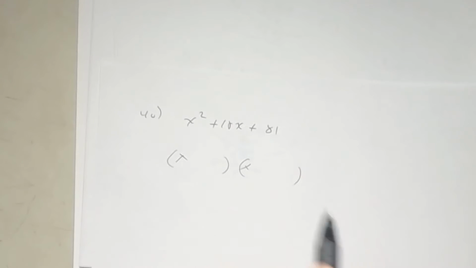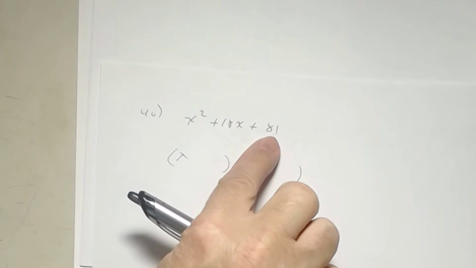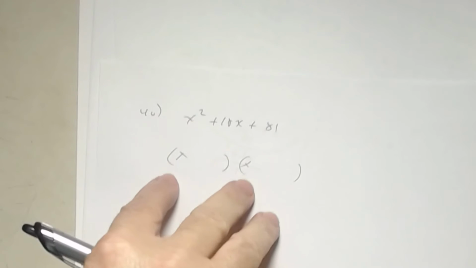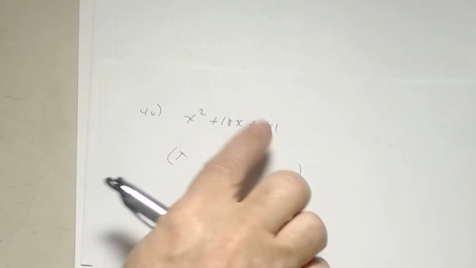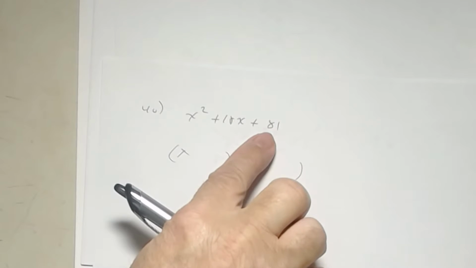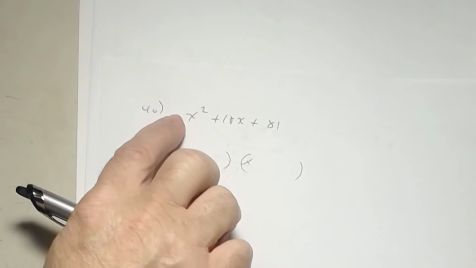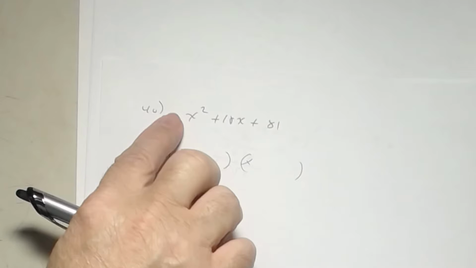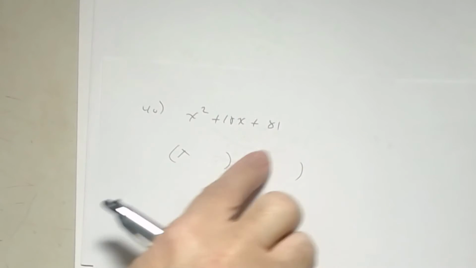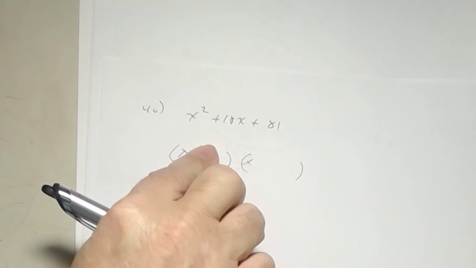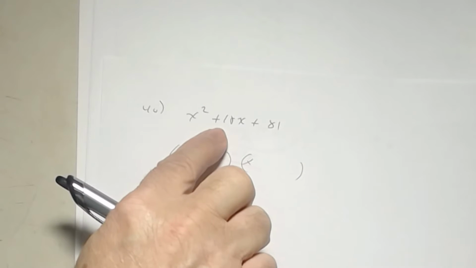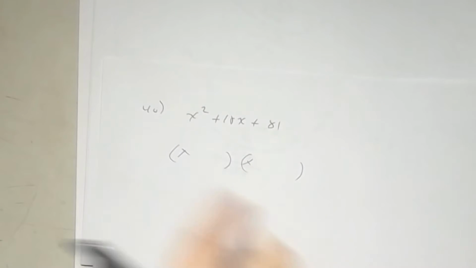And so let's talk about the idea of it being a perfect square. 81 is a perfect square to begin with. If we do have a perfect square trinomial, then the last term has to be a perfect square. So 81 is a perfect square because what number times itself is 81? 9. The coefficient of x squared is 1. It itself is already a perfect square. And the square root of 1 is what? 1. So 1 times 9 is 9. Double it, you get what? 18. All right, so that's why it's called a perfect square.